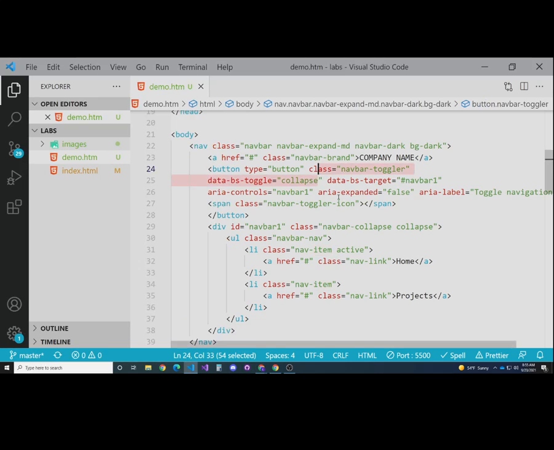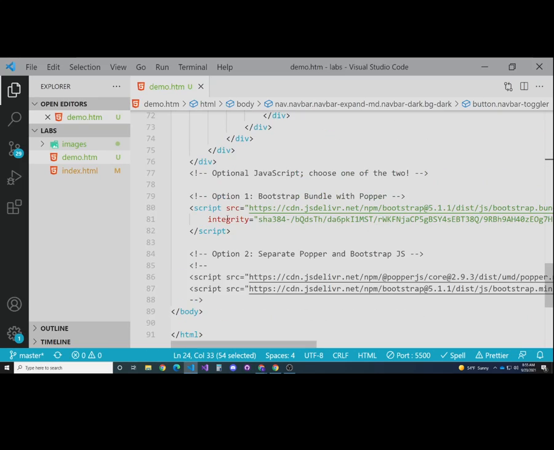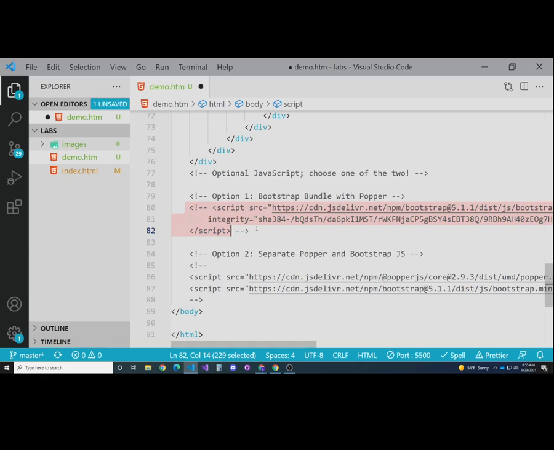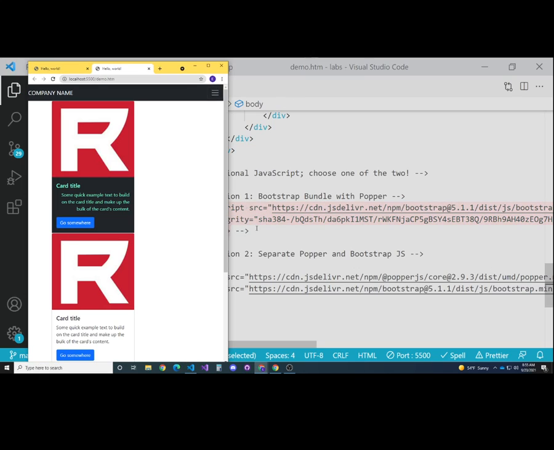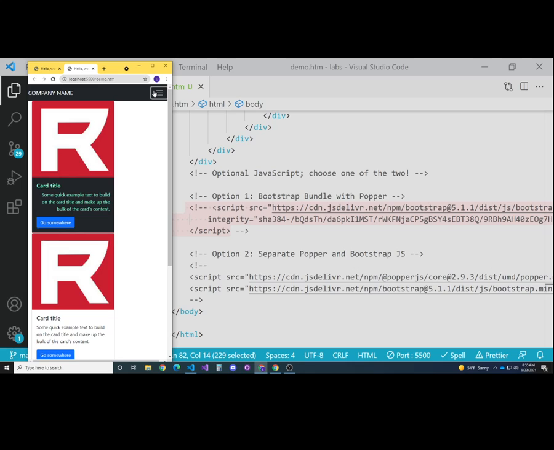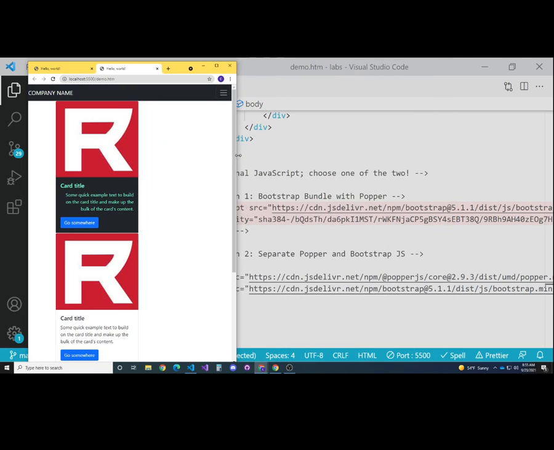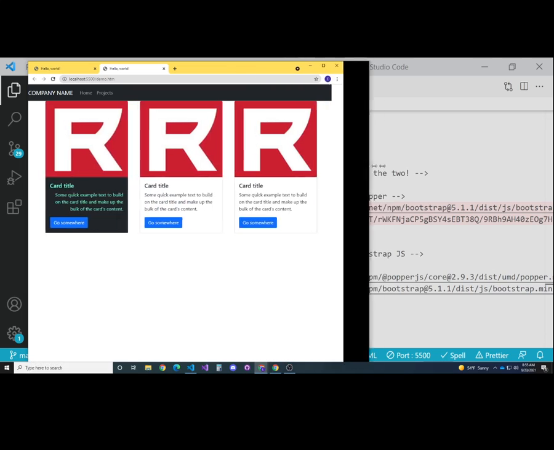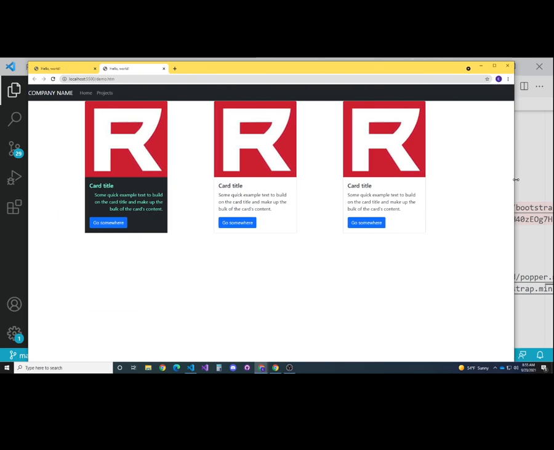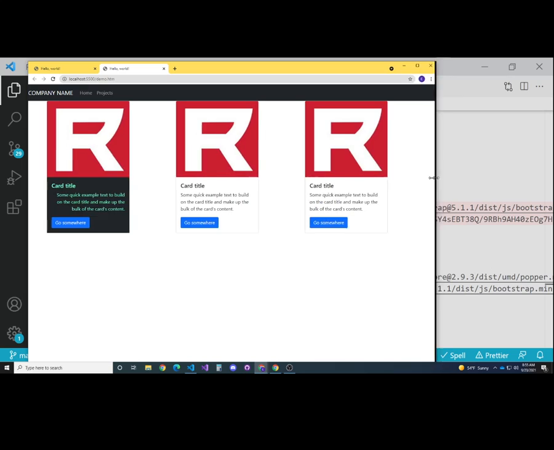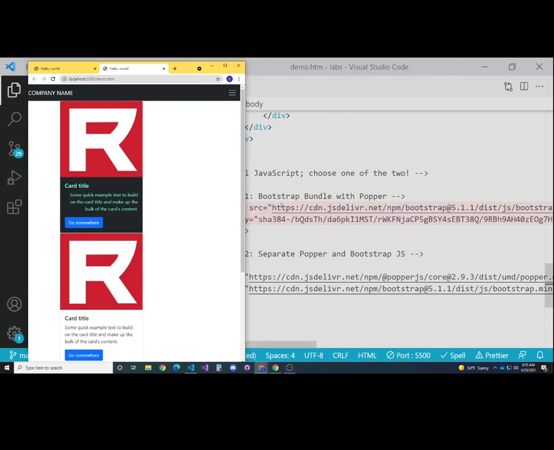As a demonstration, if I come into this script tag and comment that out, all of a sudden it doesn't work. I can click, my nav bar is not expanding, right? We still get some things here. There must be the CSS that's hiding and showing this content, right? So it's the CSS that's hiding and showing the different pieces, but it's the JavaScript that's getting the dropdown to work.